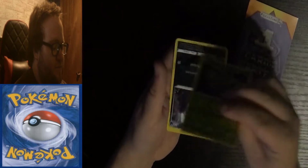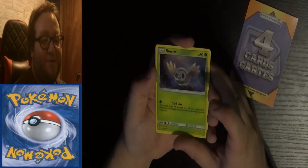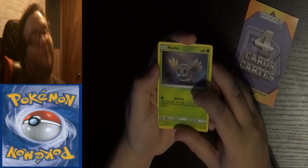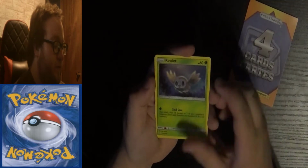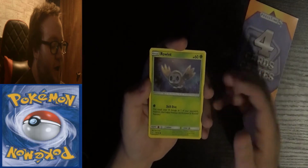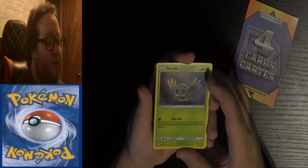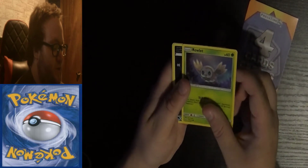4 cards. We got, hey, Rowlet! Rowlet was the first grass-type starter that I went with. And that was because he got Ghost-type when he was a final evolution. Originally, when I started playing Pokemon the game, I always went with fire types. Then I switched to water types. Now it's usually between water and grass for my type starting.